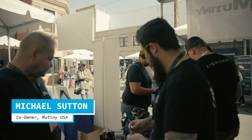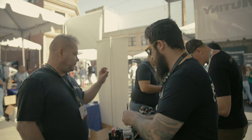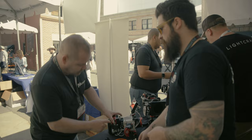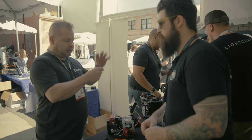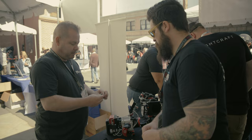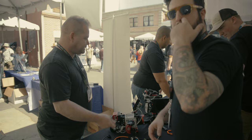We're at Mutiny — they make red stuff. This one is for the Komodo, the original Komodo, and it just moves the SDI straight up. Because currently the port is back here underneath, and a lot of people are using battery mounts, so it's obstructing. So we made this little pigtailer that just extends it out to the side, so it's just easy access.